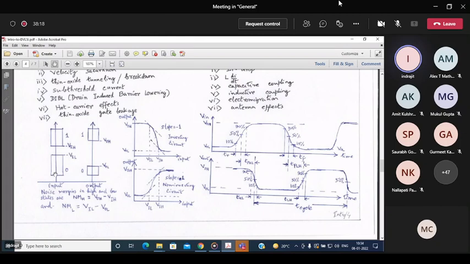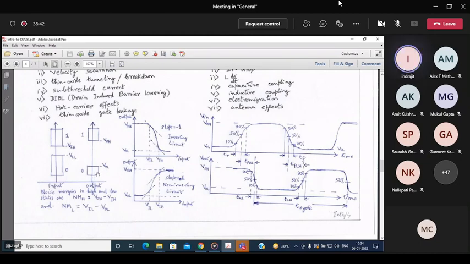No, we can have 3.6 volt and still it will be counted as logic 1. We can have say 0.7, but it will be counted as logic 0, something like that. So we have got a domain of voltages, a range of voltages. Now this is on the input side, and this is on the output side.